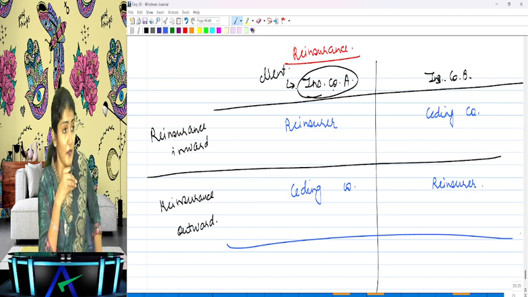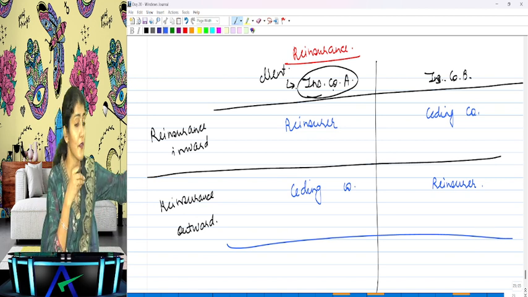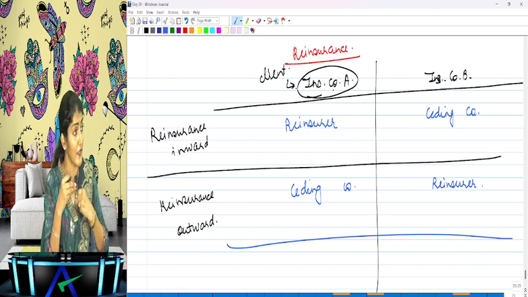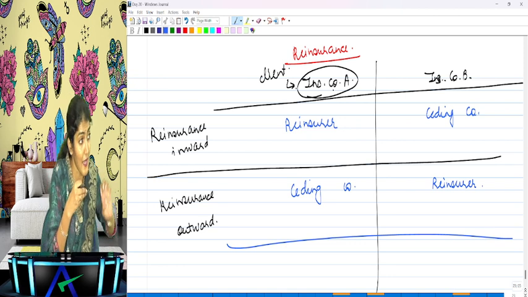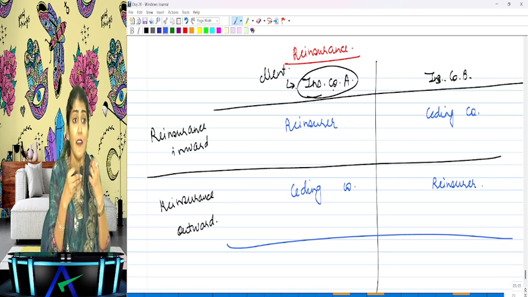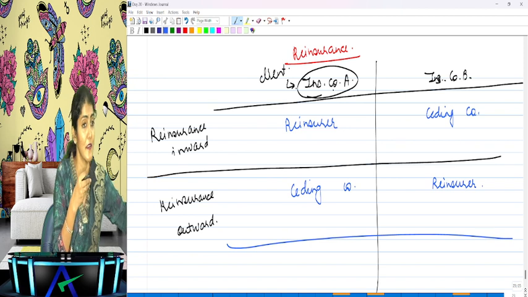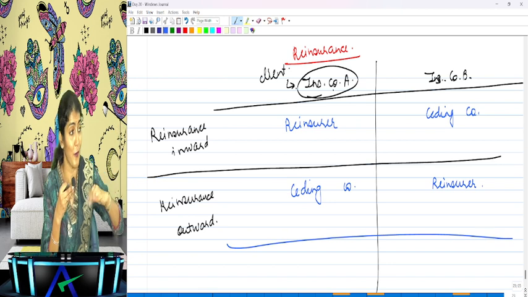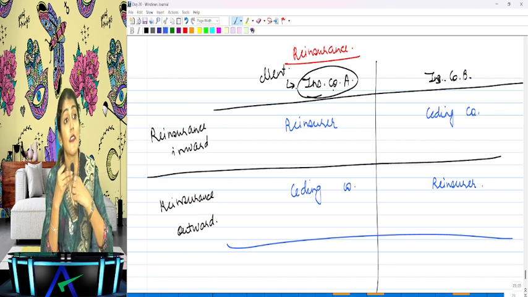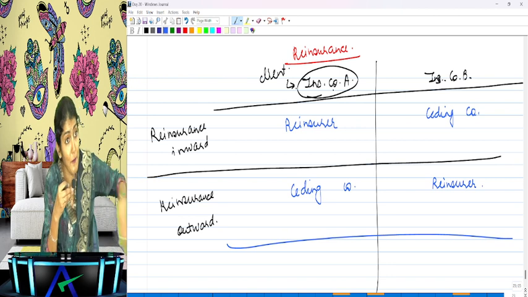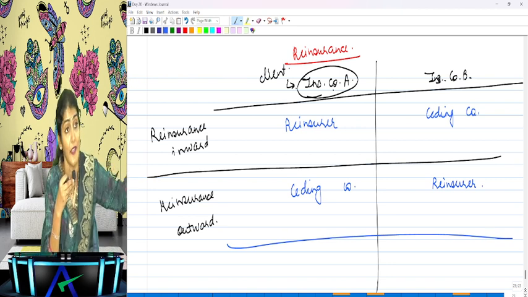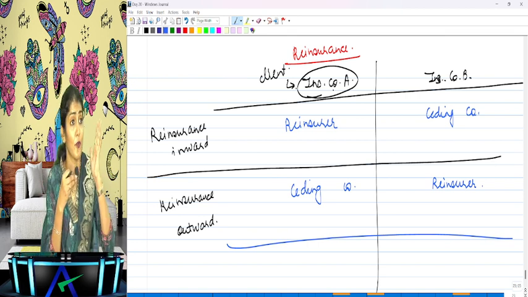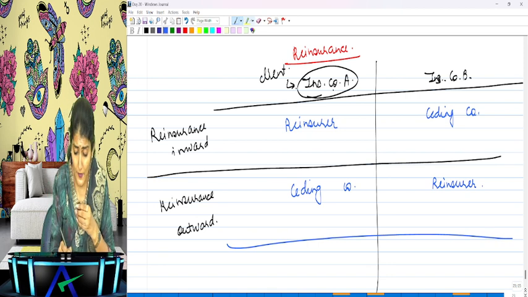Okay, so look over here. I am insurance company A and this is insurance company B. Some of their policies I am reinsuring, so I am a reinsurer. And some of my policies I am getting reinsured from them, then I am the ceding company and the other company is the reinsurer. If I reinsure some other insurance company's policy, I am a reinsurer, so it is reinsurance inward. And if I get some of my policies reinsured from another insurance company, then it is reinsurance outward. In that case, I am the ceding company. Are you able to follow this, everyone? Very simple. Keep it in your mind.